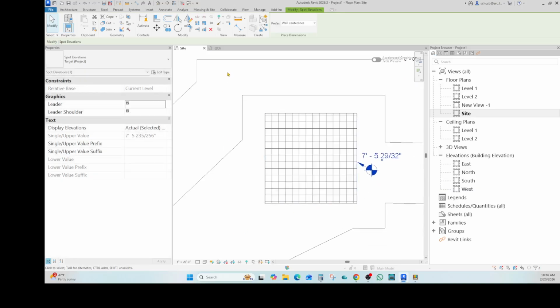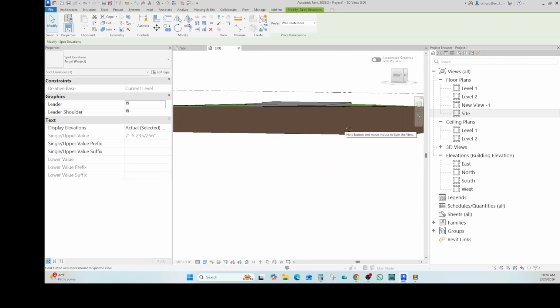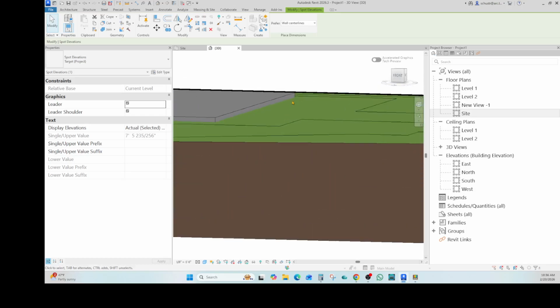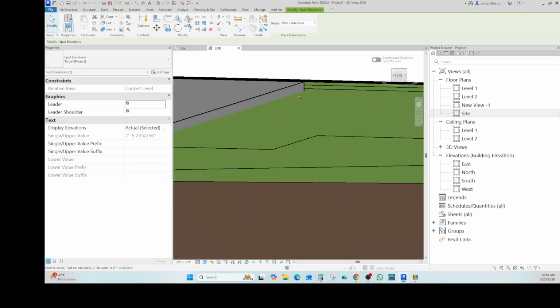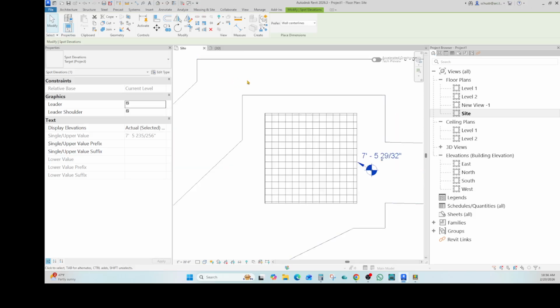Let's see what it looks like in our 3D view. Kind of hard to see, but you might be able to see just a little bit of a slope, not much. But you can see now I've changed the ground so the ground is halfway up my slab. Let's go back and see how to do that again.